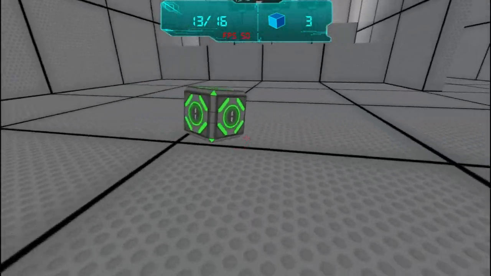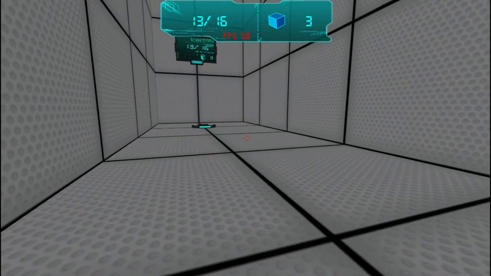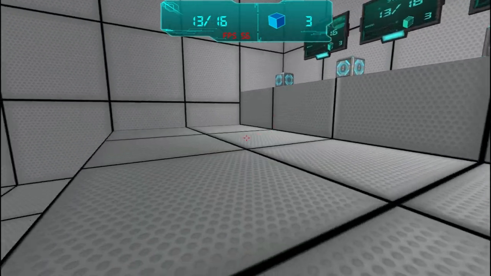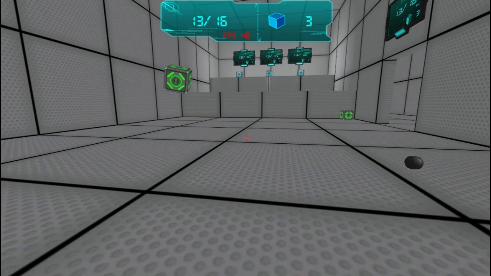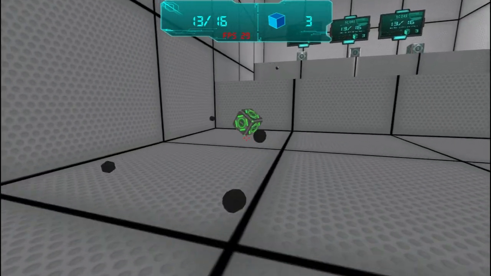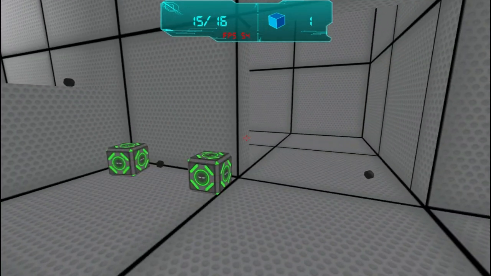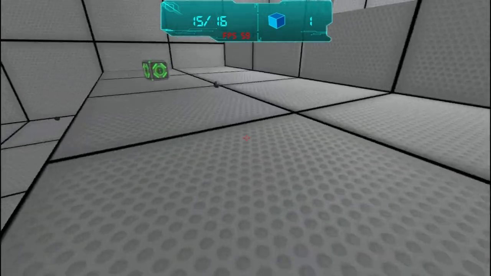Oh, I need a box. There's a box. Come here, boxy. Okay, that's the exit. Come on. There we go. I need another box. If there's a way to pick up the boxes, I ain't figured that out yet. So I guess I just had to be shooting the boxes up. Come on, up. Oh, okay, I knocked the box down. That works, I guess.